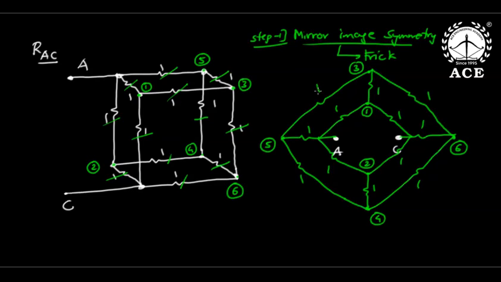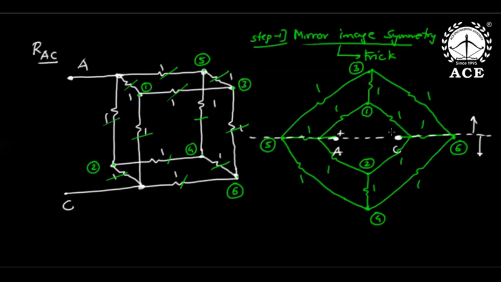Now, after doing this, see, if I draw an axis here, symmetrical networks have an important property that they can be expressed as mirror image with respect to a common axis drawn including the target terminals. So this side and this side, if you observe, they are mirror images. Now you can identify which nodes are at same potential. With respect to this axis, the nodes which are at same distance are at same potential.